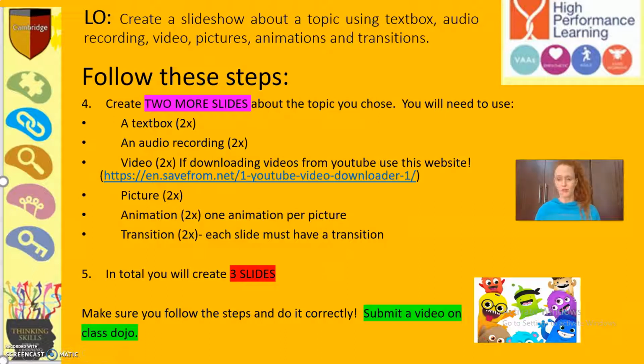What will you have to do in that video? Obviously, the audio recordings will have to be your voice and you will have to be reading out what's in your text box. So play that and play your video. Guys, make sure you choose short videos around 3 to 4 minutes long. And when you show it in your final video on Dojo, please just play like 1 minute of it, not even that, okay? Because if you play each video until the end, that recording is going to take you a good 10 minutes. So just play about 1 minute or half of it, okay?